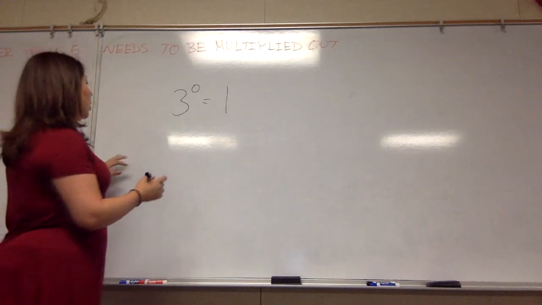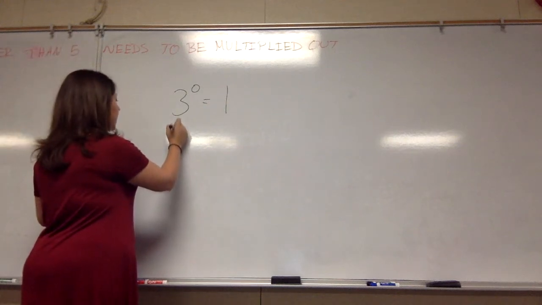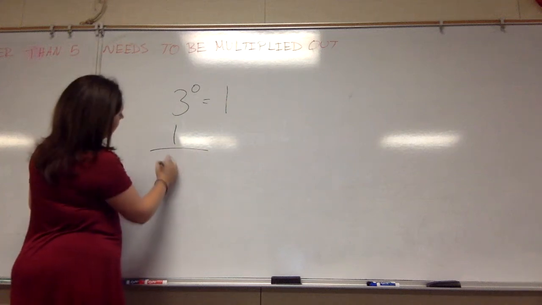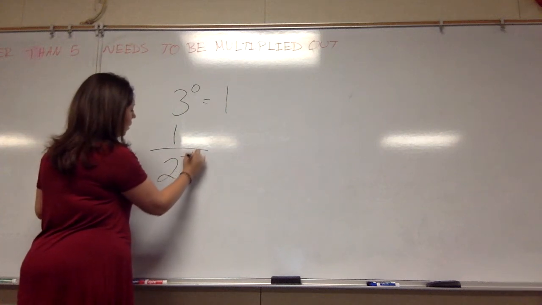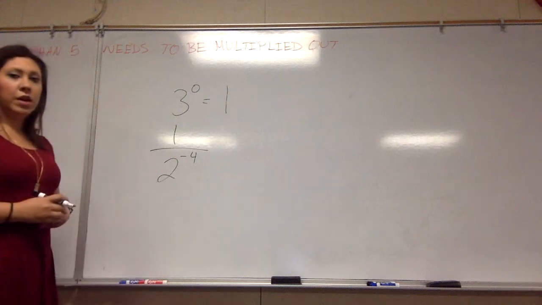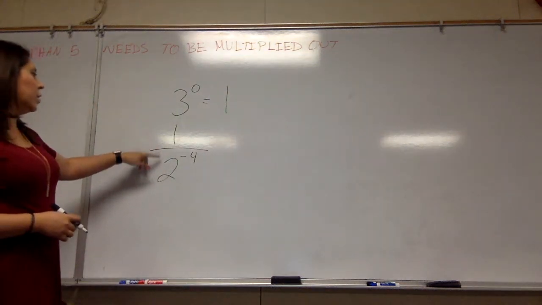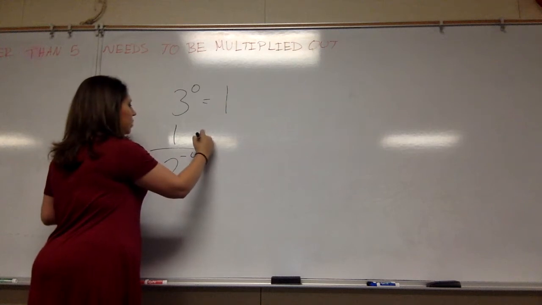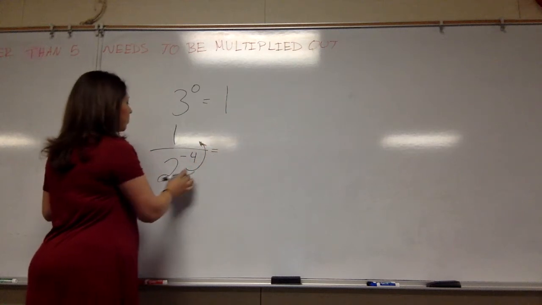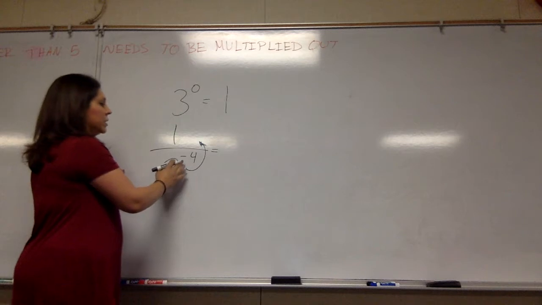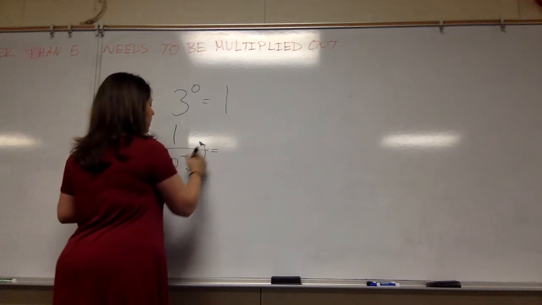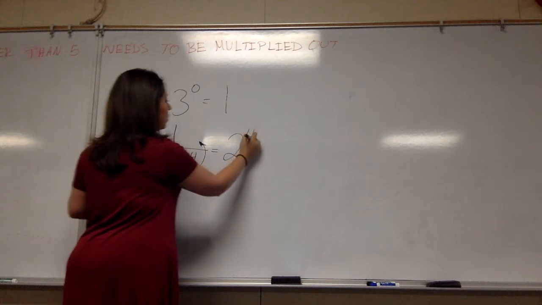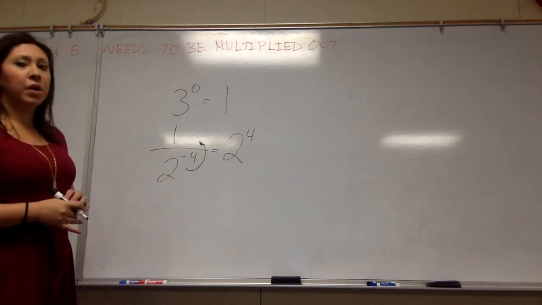In 7.1, we also learned about negative exponents. So let's say 2 to the negative 4. All right, 2 to the negative 4 means since I have a negative exponent, I'm going to move it up to the top. Remember, it's not happy where it's at. So instead of it being on the bottom, we're going to have it on the top. Once we do that, our exponent does become positive.